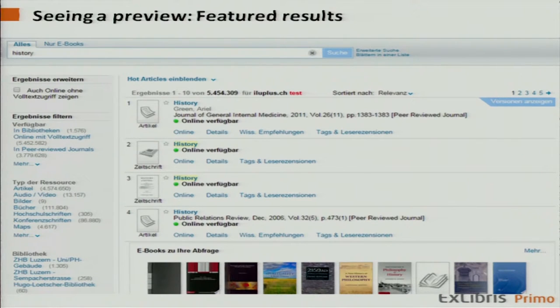Seeing a preview, that is a tool that allows you to push certain resources. So for example, if you have a lot of nice images in your library, but it wouldn't occur to the student to actually look for these images because he doesn't know anything about it, the student again comes to the library, runs a search in the discovery system, but you can add some sort of featured result list which is showing the images. And in this case, it's actually about ebooks. So there can be different types of resources that can be featured in that result list, and then you can have that in your Primo result list.